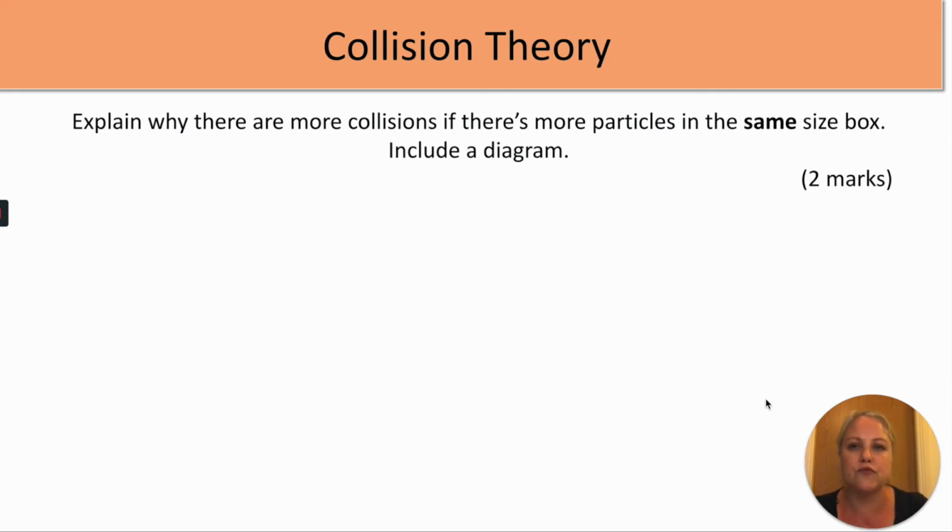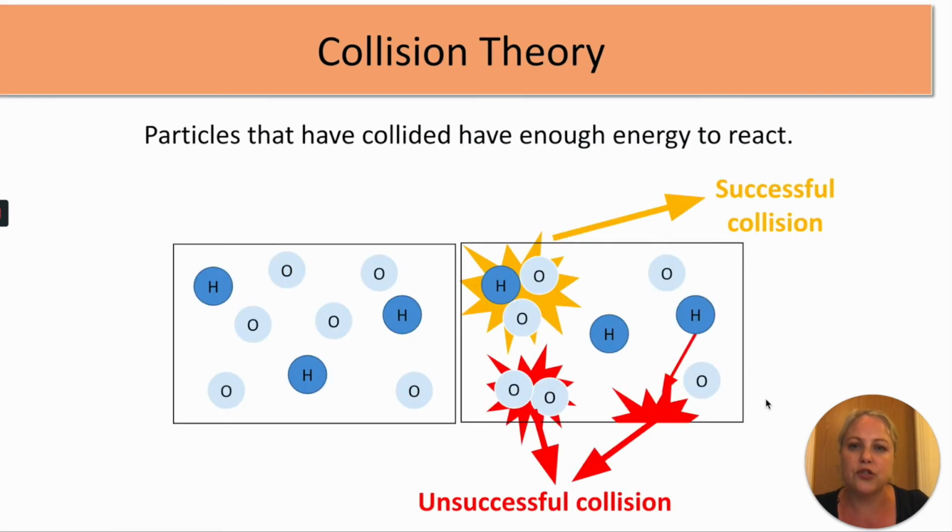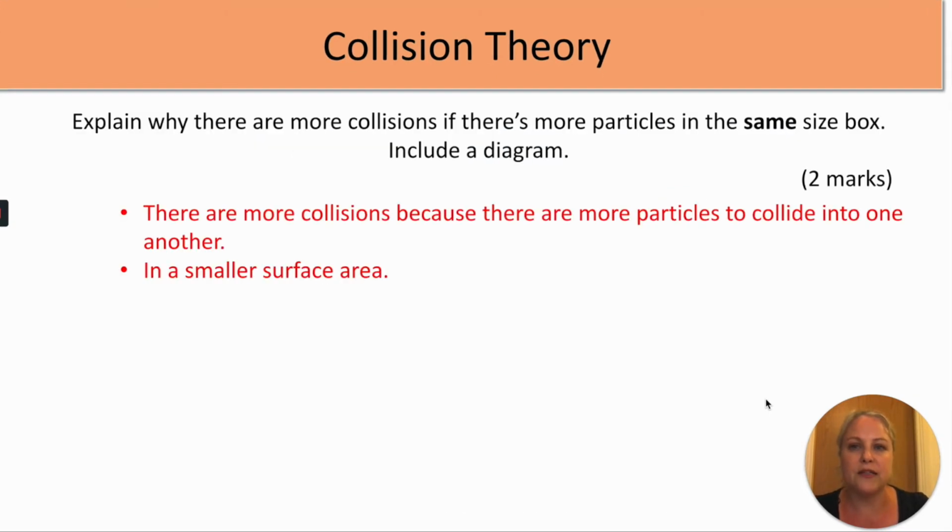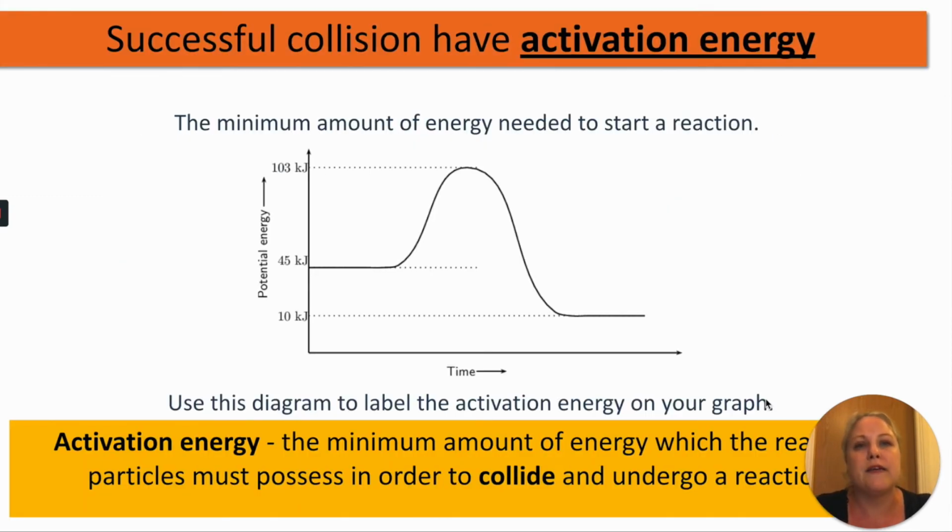Okay, so you should have drawn some particles. You should have been able to explain that the fact that there's more particles in that box, then it is more likely that the collisions are to occur because it's in a smaller surface area, in a smaller space. Okay, for 2 marks.